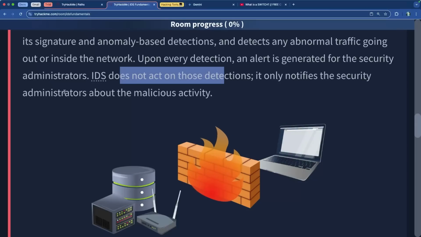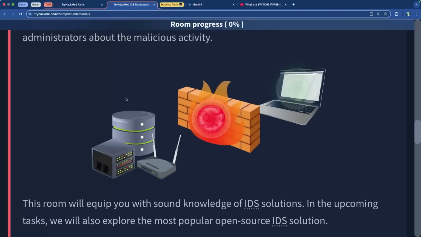It simply notifies you. So there's something called an IPS, which is an intrusion prevention system, and that actually acts on whatever the detection is that it does detect. IDS does not act on anything. It simply just notifies us about what's going on, and then it's our job to respond to it in a timely fashion. So this is our little animation, and the packets are going in and out from the network.